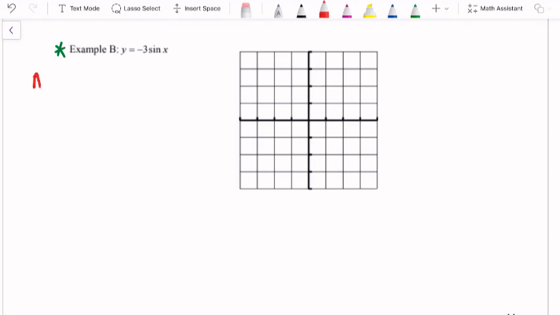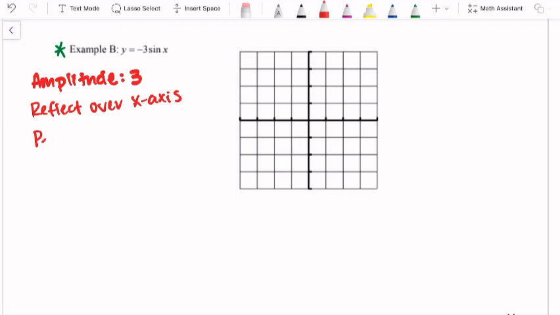But let's just state the things that we know, okay? For instance, I know that we're going to have an amplitude of 3, okay? Not -3, because what does that negative mean? We're reflecting over the x-axis. So I might just write that also. One thing that I am going to need is my period. Our period comes from the horizontal stretch or shrink, and then we multiply 2 pi by it. I don't see any coefficient on x except for 1, so we are not horizontally stretching or shrinking, so our period is just going to be 2 pi, okay?